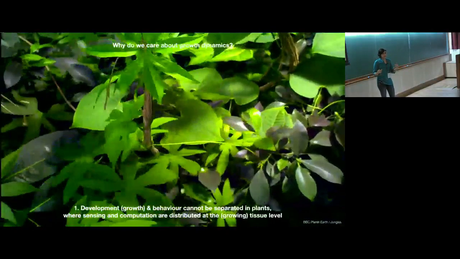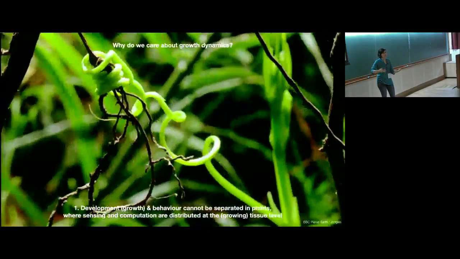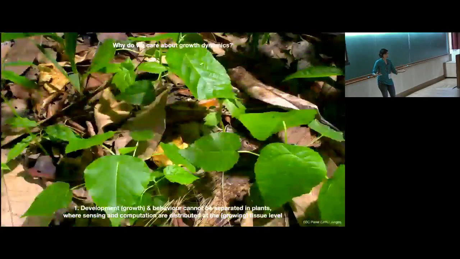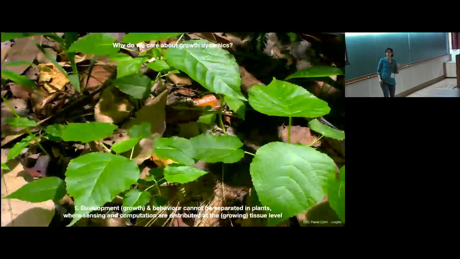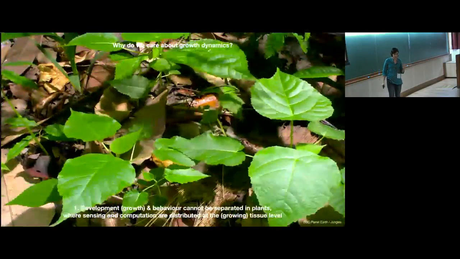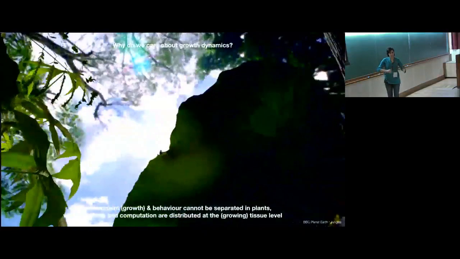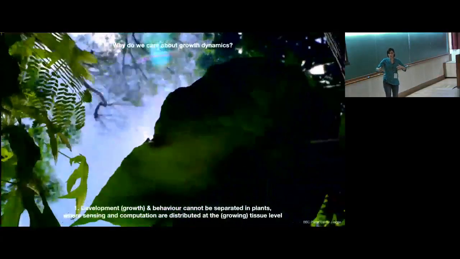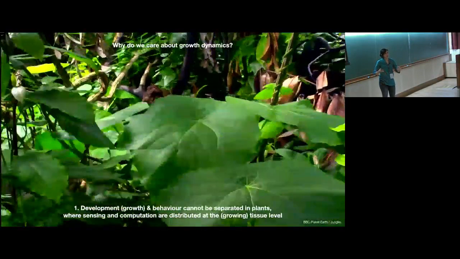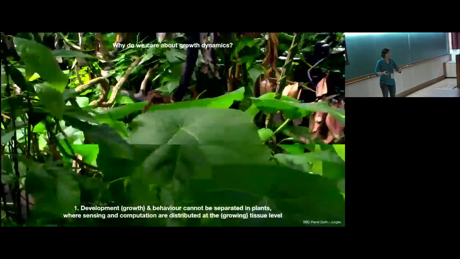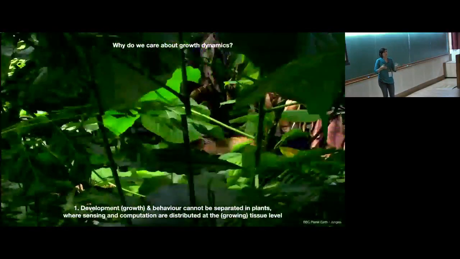And one way of studying behavior is through its manifestation in the movement, because the movement tells me something about the response, and therefore it's a window on the internal information processing process. So in animals, you grow, you develop, and then once you're done, okay, you have your movements, and that's what you study. But with plants, you can't make this separation because movement is due to growth. Okay, so you cannot separate development from behavior.